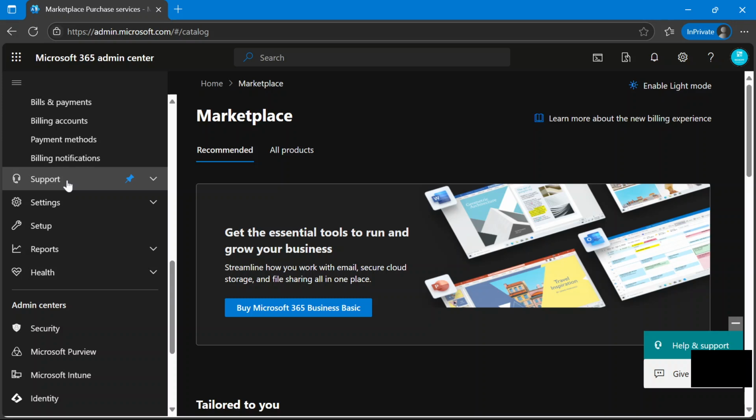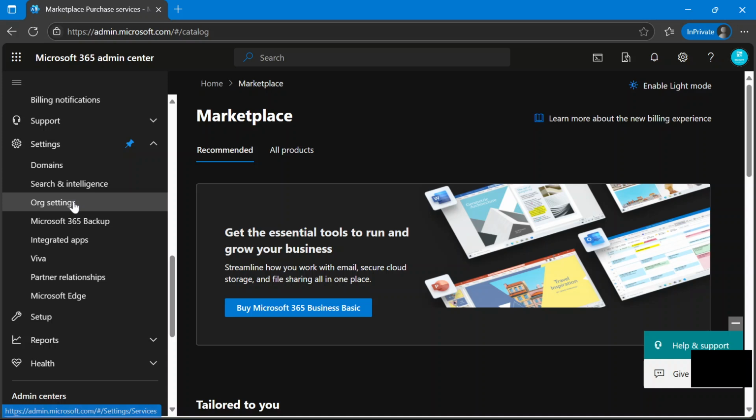So the next part of it is settings. Under the settings, you can add your custom domain. You can manage your global settings for apps like email, sites, change password policies that affect your organization from the org settings, and choose whether you want to federate your tenants with a partner or not.